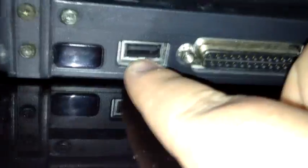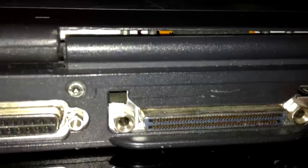If we have a look on the back, we see an infrared port. Well, we see case screws as well. See an infrared port, a single USB port, IEEE 1284 parallel printer port, docking station connector, VGA out, RS-232 serial port, mouse and keyboard port, and here's a scary thing, proprietary power adapter. Yeah, this is really cheesy, but to be honest, I really don't care.